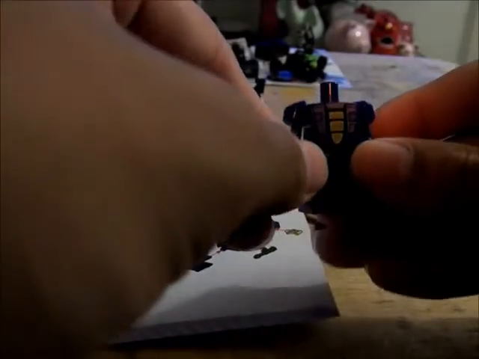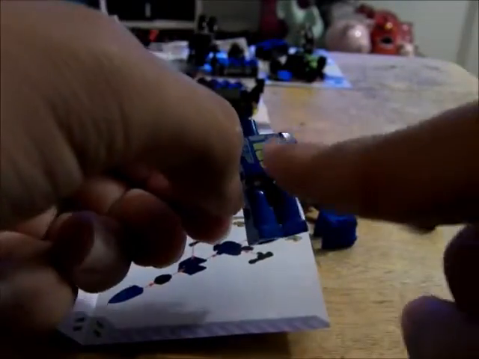Whoa. Now you get his head. And you get a very nice Seeker with the cockpit and the nipple thrusters. Then you have to cover the damn thing up so you can get the wings on. Get the Kre-O out.